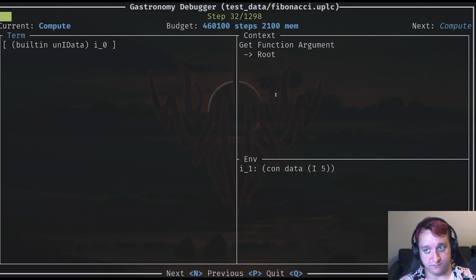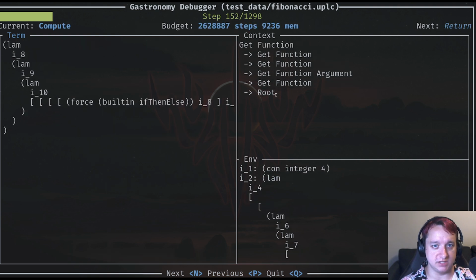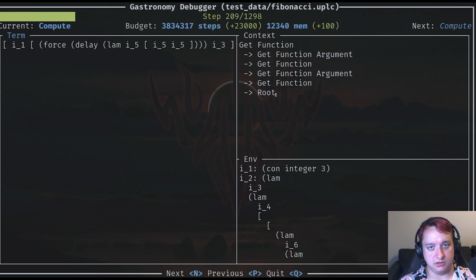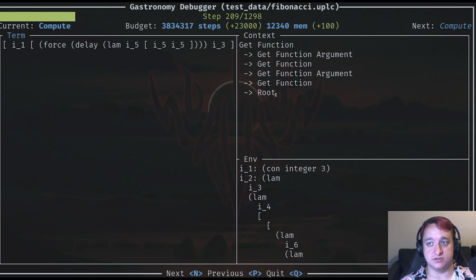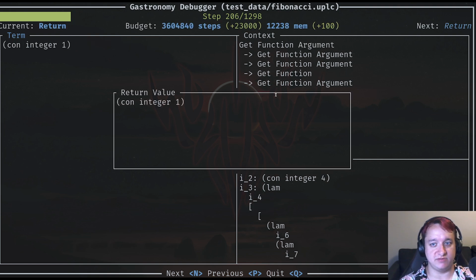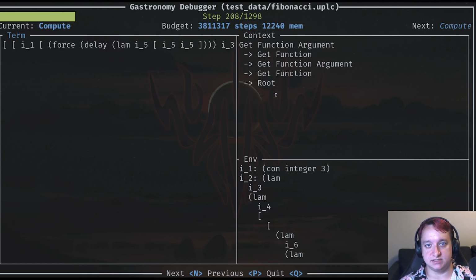And if I zoom forward in this, imagine I'm debugging some kind of finicky, nuanced issue with it. And I get to this and I accidentally step one step too far, and I missed out on the important insight that would have helped me solve the bug. What the Gastronomy debugger supports is also stepping backwards. So this step back, if you saw, we were on step 209. Now I can step backwards to step 208, 207, 206, 205, and it shows the same displays.